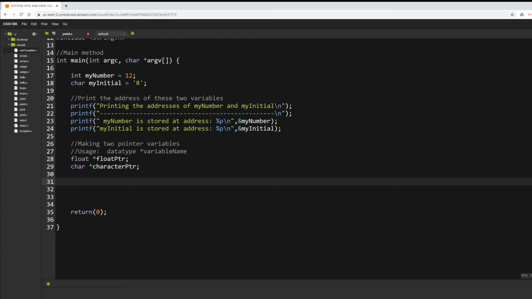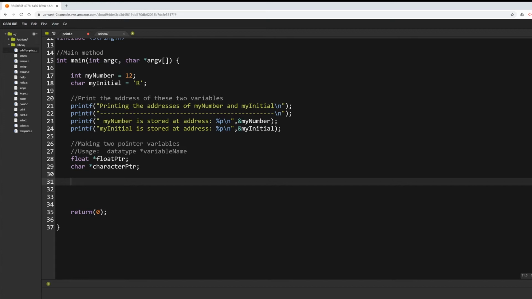And those are both now pointer variables. Okay? So there's a couple things we need to talk about. One, float pointer can only be used to point to a float. Character pointer can only be used to point at a character. The compiler should keep me honest for that. What they're going to store is a memory address of a float and a character. Now, I can move these things around.